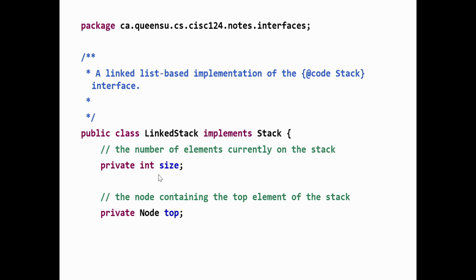What information does it need in order to store these nodes? It turns out you don't need the size, but it's convenient to know how many elements are in the stack, so that's the size. And then all I need to store, I don't need to store all the nodes. I only need to store a reference to the top node because I can get to every other node just by following the links that each node has. So I don't have a list of nodes. I don't have an array of nodes. I've just got the top node, the first node in the sequence.